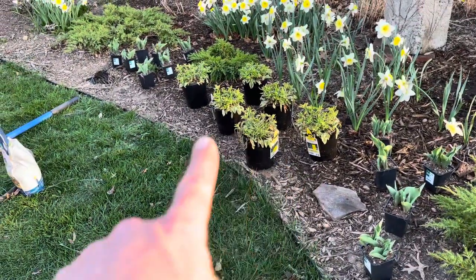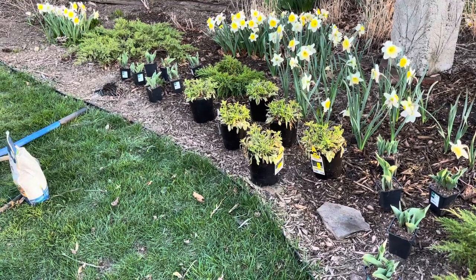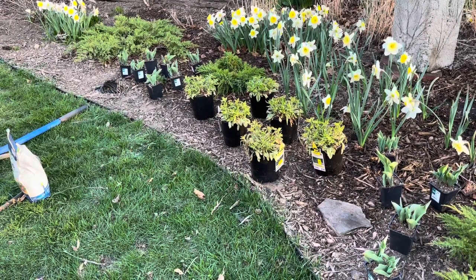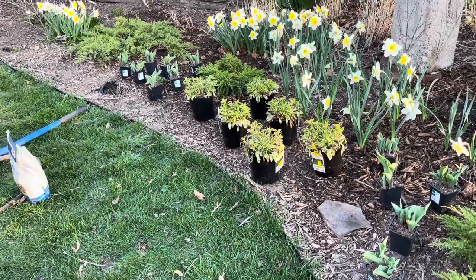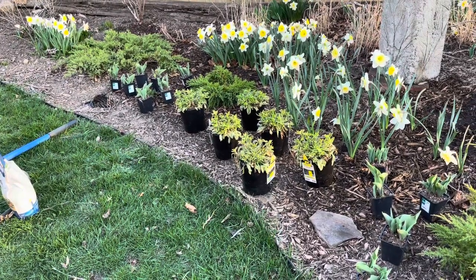Now, these I did buy 6 of, because that was all they had on the clearance rack. But Clifford Moore likes drought. It does not like to sit in water, so I figured this would be a great candidate. It loves blazing sun. Another common name for this is Maltese Cross. This is just a pink variegated version. So if you're familiar with that plant, it should be easy to find. This is probably one of the more common ones I see every year. So I figured, why not? $4 a plant, give it a shot.